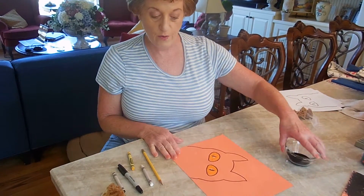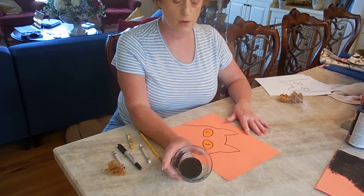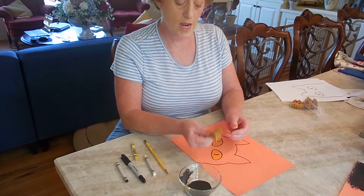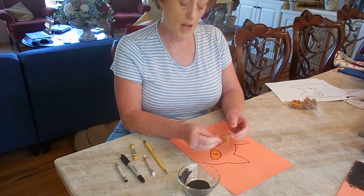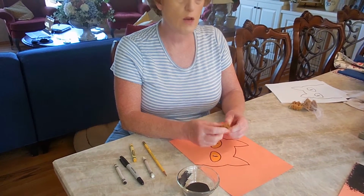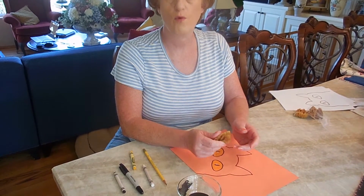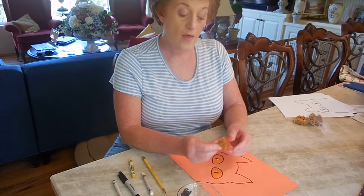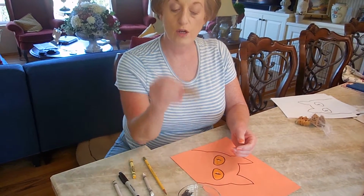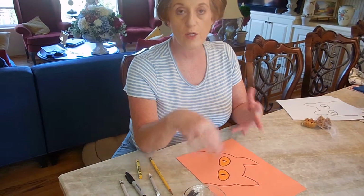Okay, the next part is, of course, the messy part, which is the paint. So you want a small amount of paint in the bottom of a cup. You don't need a whole lot to get going. I found these really cute little sea sponges in nice small shapes at Michael's. And if you don't want to go to the expense of buying these, you can certainly just get a plain, regular, everyday square sponge and cut it into pieces. I would cut them probably into fourths or even maybe into thirds. And then grab yourself, I don't have one with me to show you, a clothespin and hook the clothespin on the end. And that way the kids can use the clothespin and they're not putting their fingers in the paint.